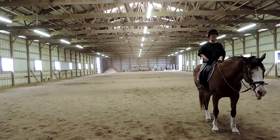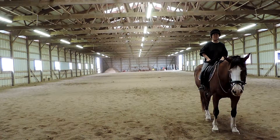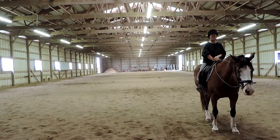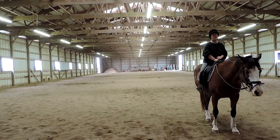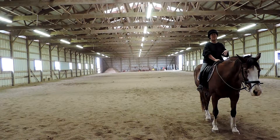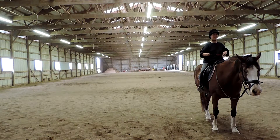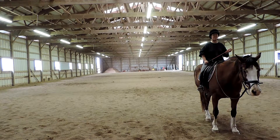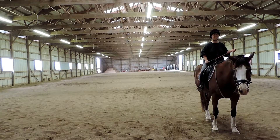Other than that, it was good. Your free walk was actually better than the medium walk. He seemed like he had more impulsion, so make sure you carry that impulsion through on the medium walk as well. Once you hit E to do the free walk, it was very nice — he tried to stretch. I think you were maybe worried about him trotting, so you were a little tense and it made him have a shorter stride in the medium walk. On both halts, make sure he's all the way stopped before you even think about saluting — they will dock you for that. He needs all four feet stopped, and once you're sure he's not moving, then salute.